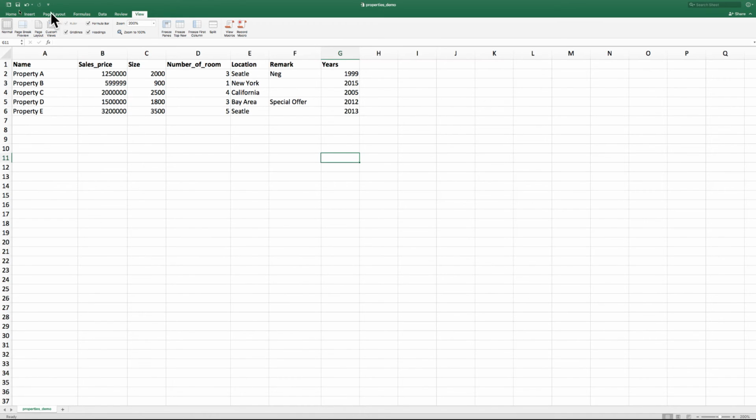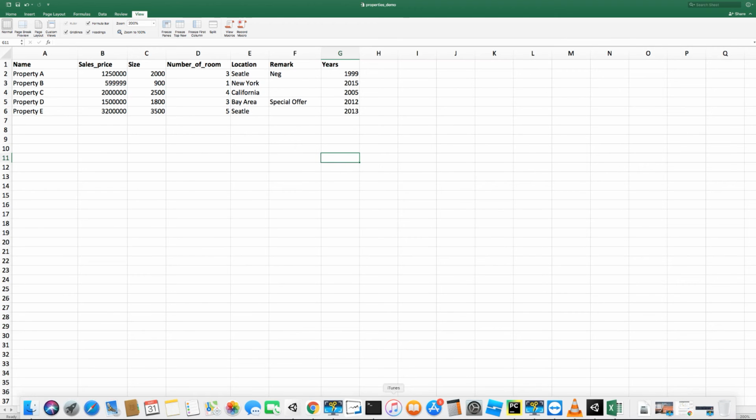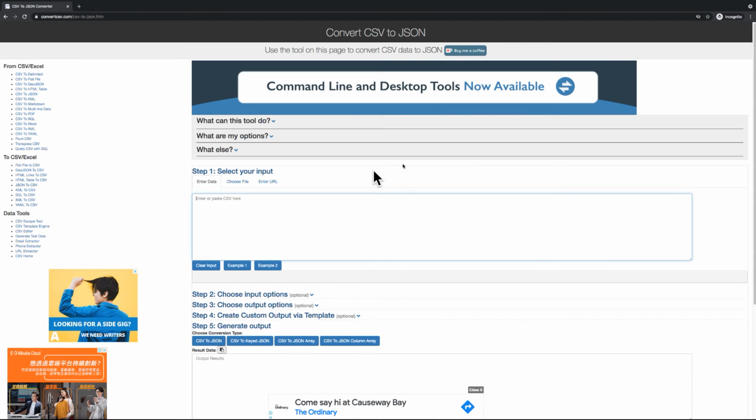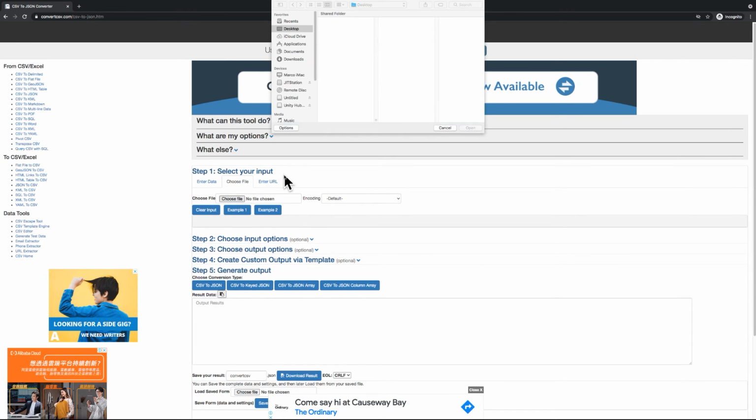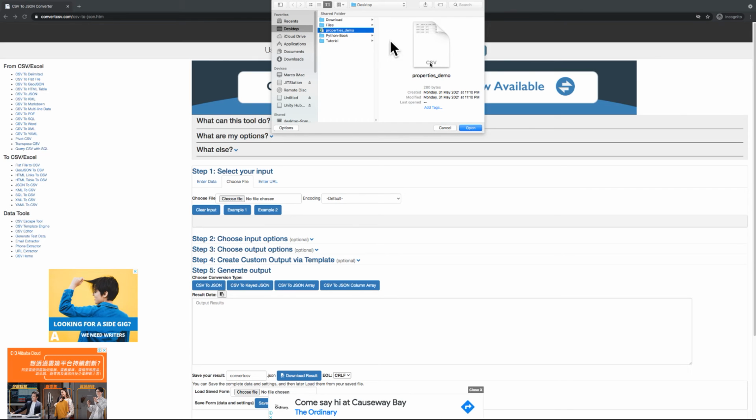So now I have finished saving this file, and I'm going to a platform which is really convenient for converting CSV to JSON. I just choose the file, and then I choose the encoding.